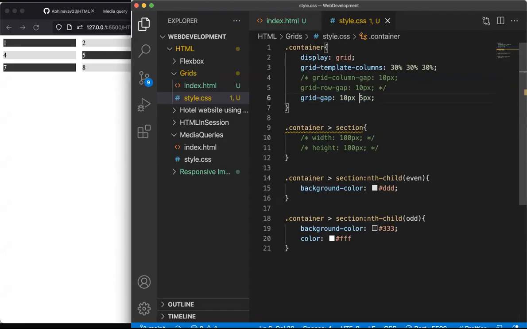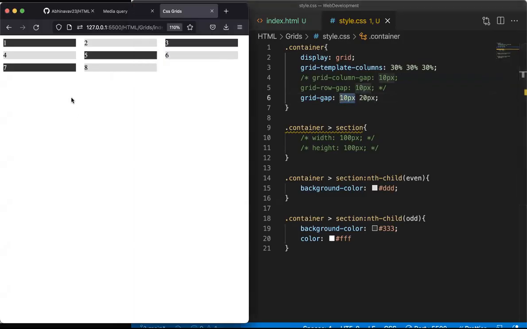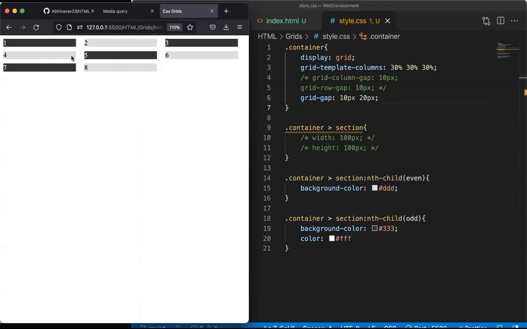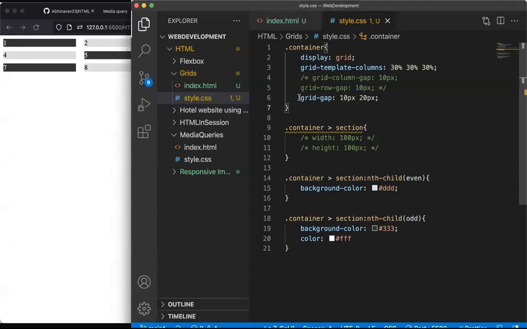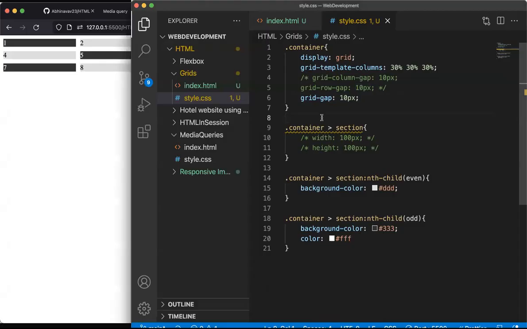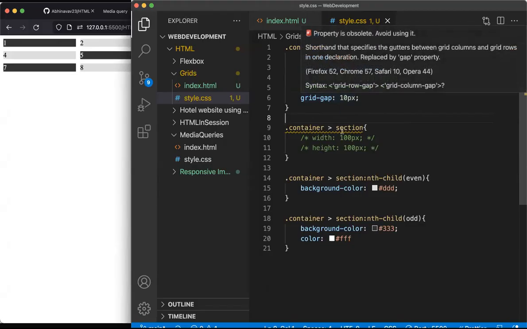So here, watch close attention. There is a minor difference. Whatever values you provide here, the first one is the spacing between the rows, and the second one is the spacing between the columns. So this also you can do, but if you want to give one value, it will be applied for both of them, like it was happening for padding also, correct? Yes, sir. So this is about your grids and your column and gaps.